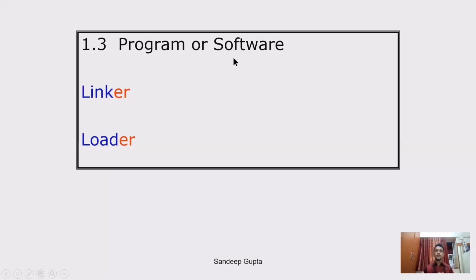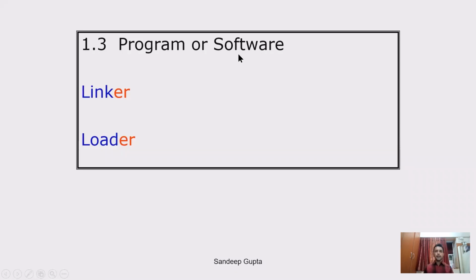Now, there is one more thing which I'll tell you. Listen to me carefully. It's pretty simple, but you should pay attention. From here onwards, many times we will use the term running a program, or executing a program. Running a program means making the program do its work. Executing the program means making the program do its work. So when you run or execute a program, the program will show you some results. It will show you some output.